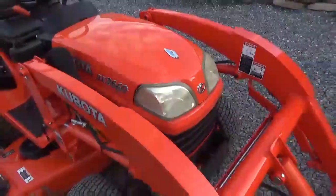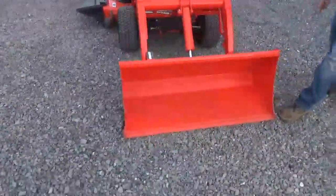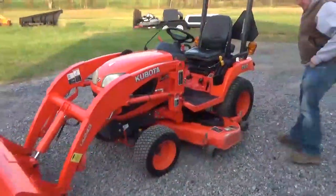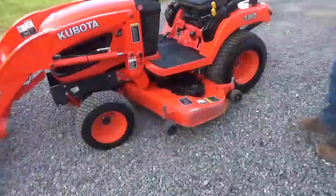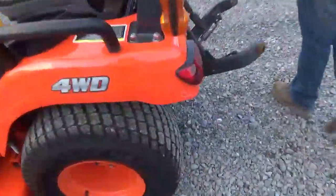We like to go through our stuff so we know what we have. Hood's nice and straight, it's not beat in. The thing was very well taken care of. You see here on the loader again, factory paint still on the cutting edge, LA243, 60-inch mower deck, casters and stuff are in good condition. There's one scuff right here on the back fender. We'll go over some controls real quick with you.